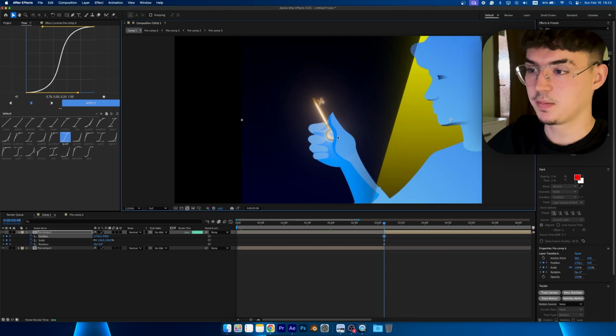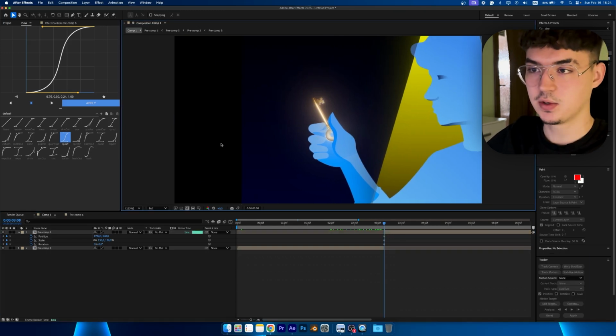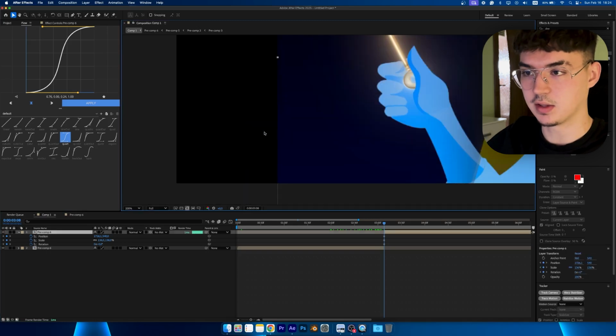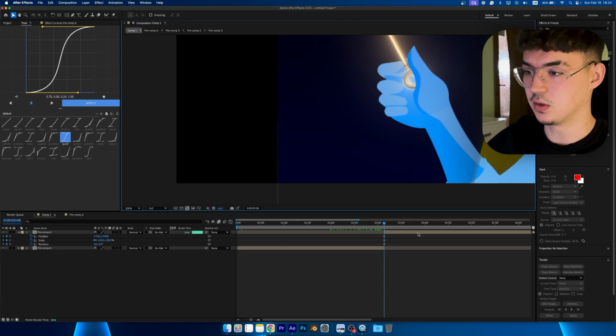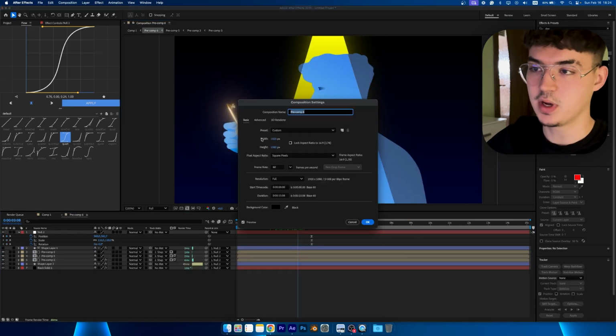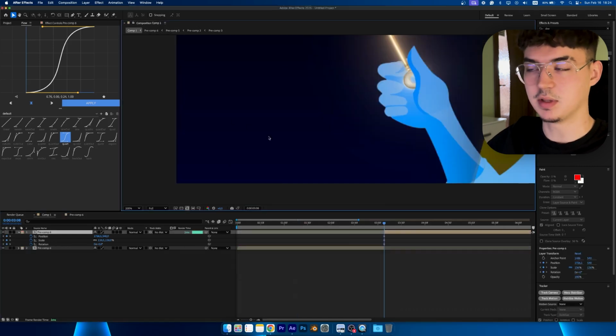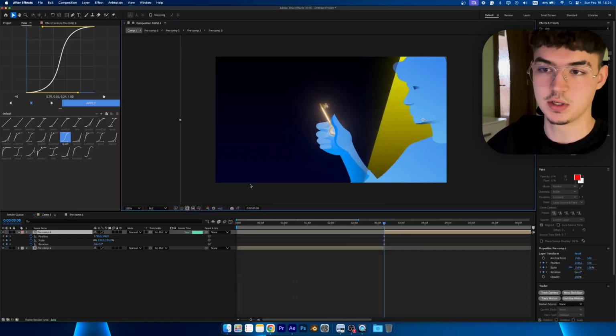As you can remember, I told you to get the background a bit wider. This is why I told you. As you can see here, you can tell the difference that there's the background and here's nothing. So what I'm gonna do to get to the composition, press Command K and get its width a bit longer. So like this. As you can see now, this empty space was filled since the composition is wider.